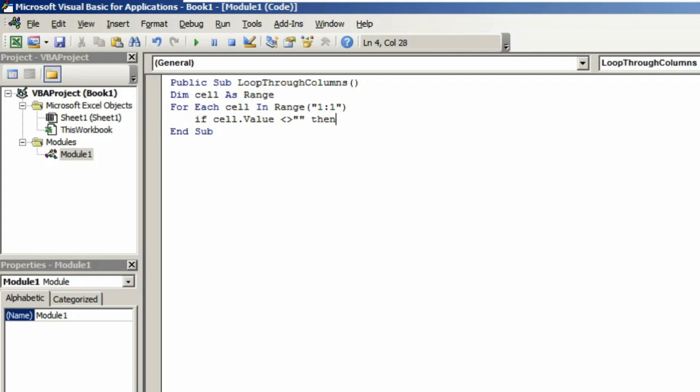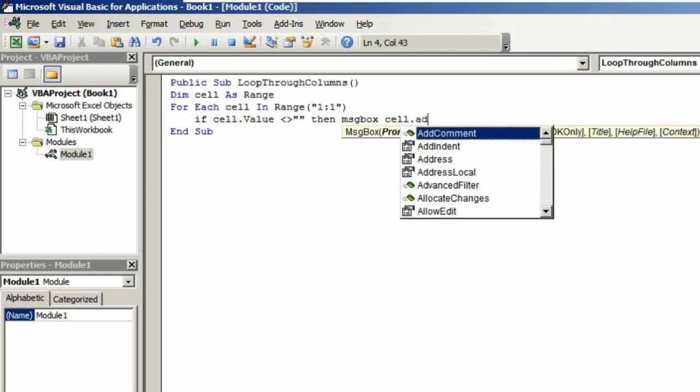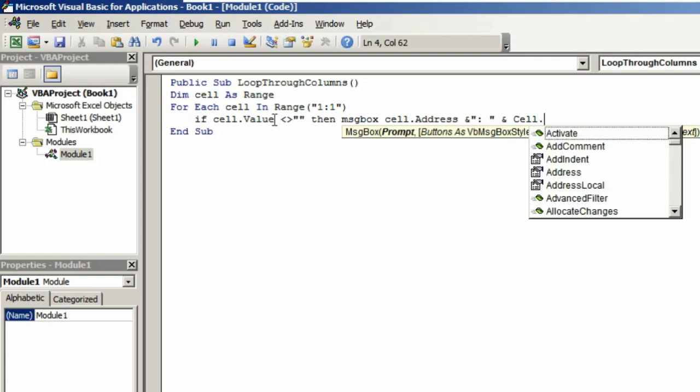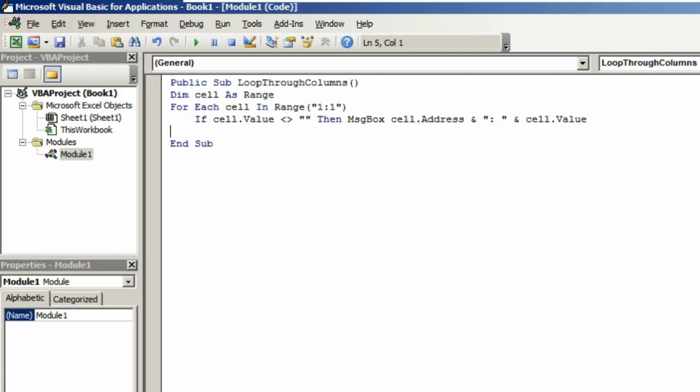Now type Then, it will show a message box: MsgBox cell.Address, ampersand symbol, open double quote, type colon, space, close the double quote, again ampersand symbol, type cell.Value. Hit enter, unindent your code, come to the next line, type Next cell.